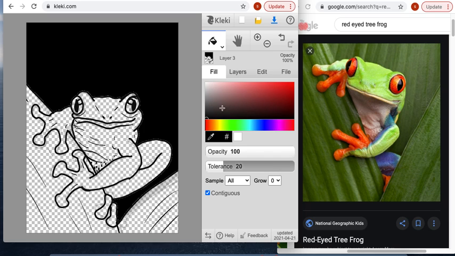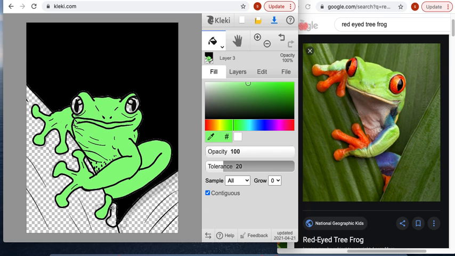Now for the frog, we know he is a green frog. So I'm going to grab a nice pretty light green and color my froggy mostly green. Now if you're not on Clicky, you can't color him green right away and that's okay. Take your time. Again, I'm on my computer, I can color quick and I don't want this video to be too long. I'm going to pick a darker green for the leaf.